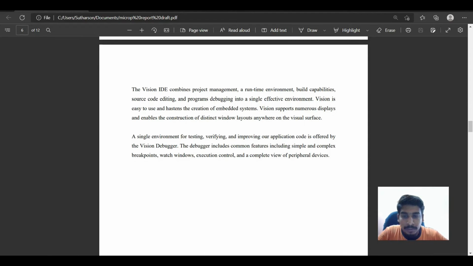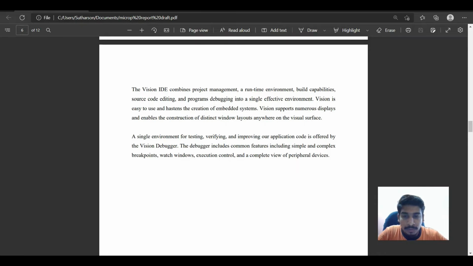This software consists of project management, runtime environment, build capabilities, source code editing, and program debugging in a single effective environment. uVision is easy to use and speeds the creation of embedded systems. It also supports numerous displays and enables the construction of distinct window layouts anywhere on the visual surface.